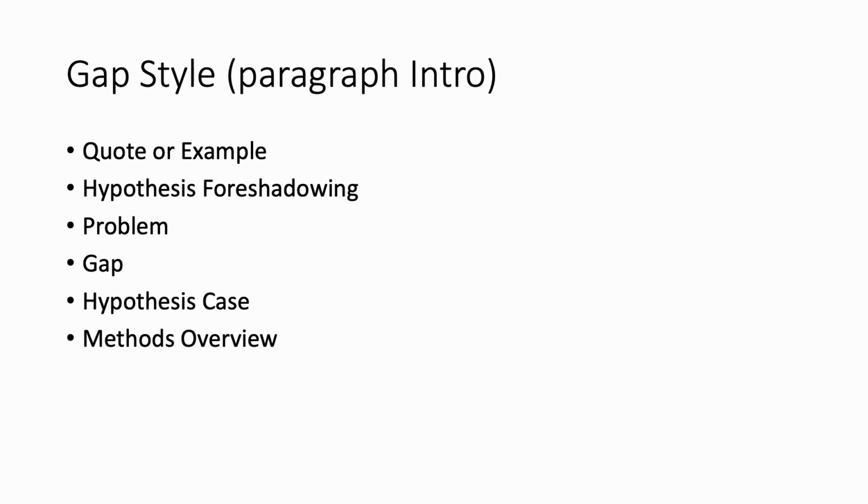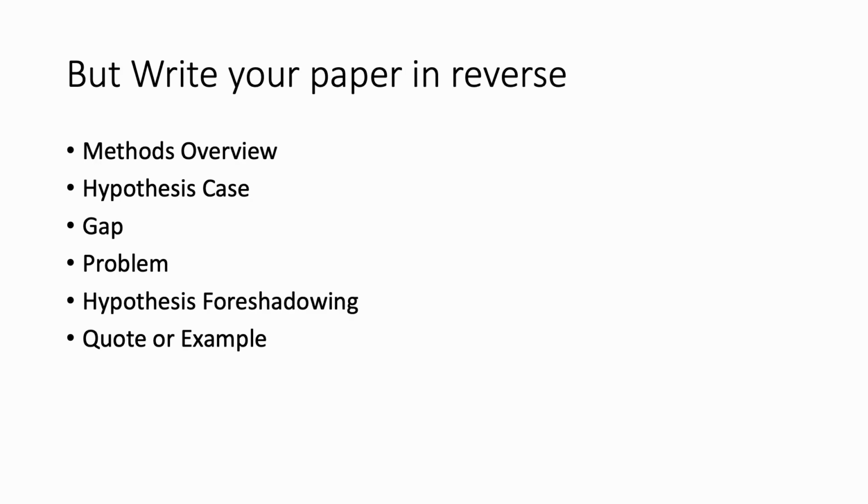The second most important paragraph is where you make a case that the hypothesis fills the gap. And then finally, you provide just a quick methods overview saying how you're going to test the idea. So this intro is essentially a 5-paragraph essay, but not the 5-paragraph essay you learned in high school. Now, we're going to write our paper in reverse.